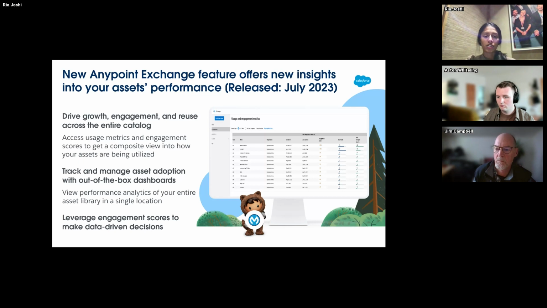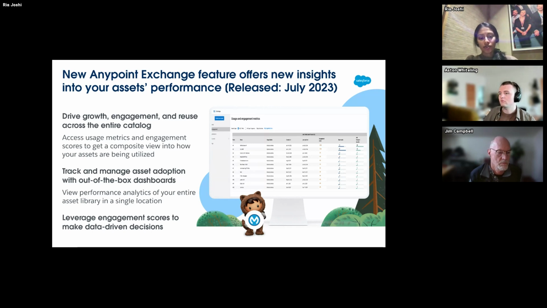And the core drivers behind the Exchange asset engagement score are basically the key engagement asset actions that users make across various points of the platform. So for example, downloads or imports from Studio, imports from Designer, contracts, and request accesses in API Manager. All of those actions are then bundled together to come up with a composite engagement score reflecting overall usage and reusability of that specific API.